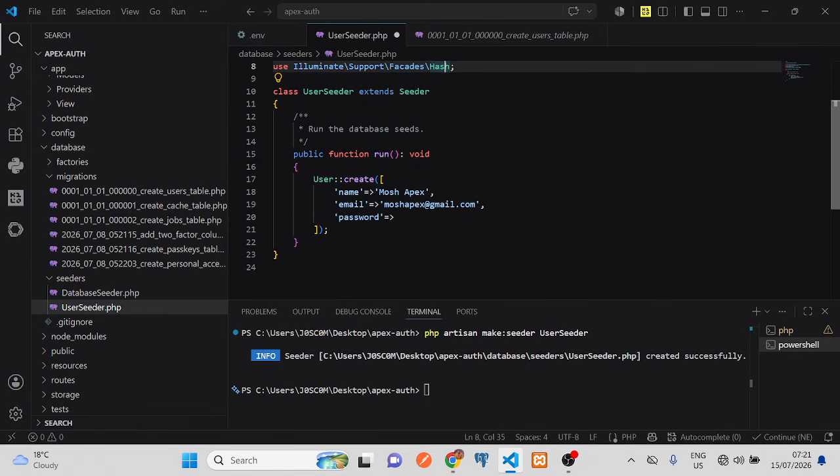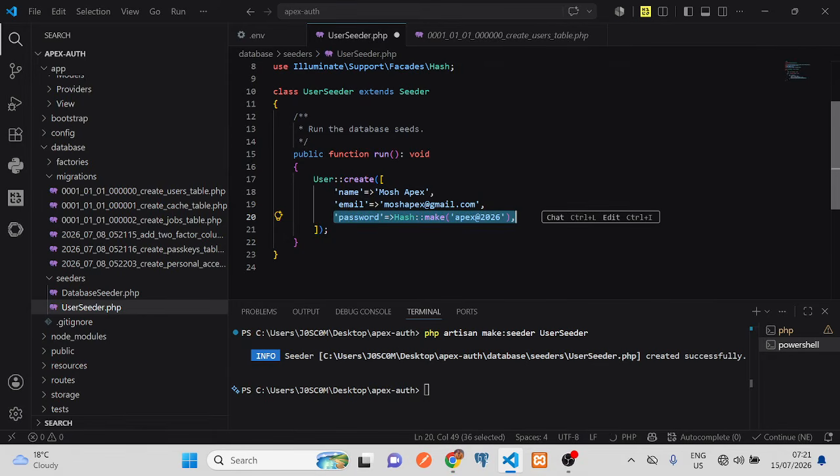Now we are going to use this Hash class here at the password, and then we shall say Hash. Remember, it's a class, then Hash, then double colons, then after the double colons you use the word make. Make is a function, and here you can now put your value. Inside the make, that's where we declare our password, so we are calling it Apex at 2026. Now look, this is how we have created it.